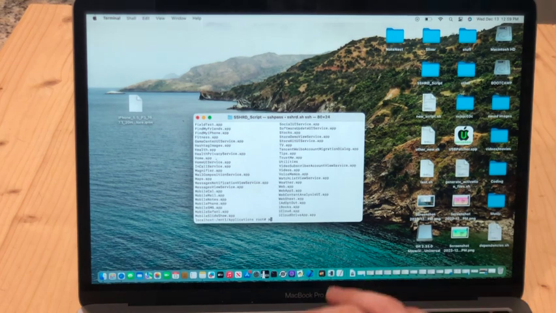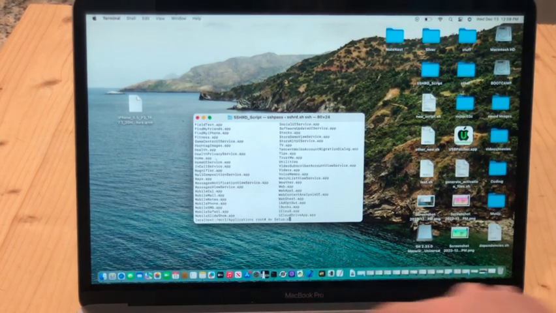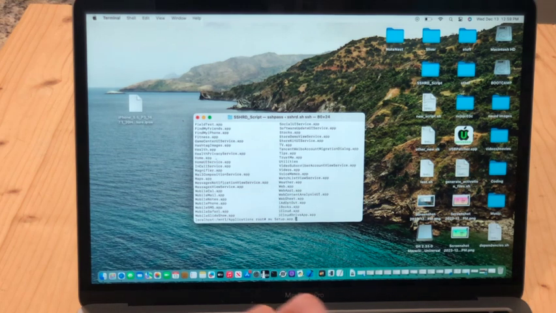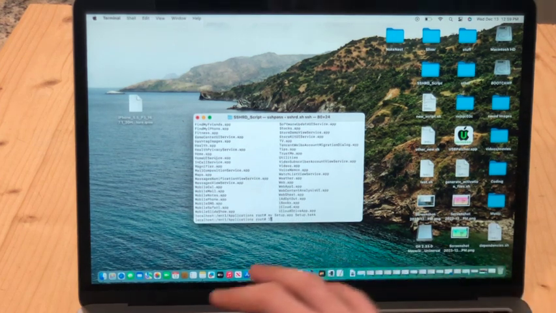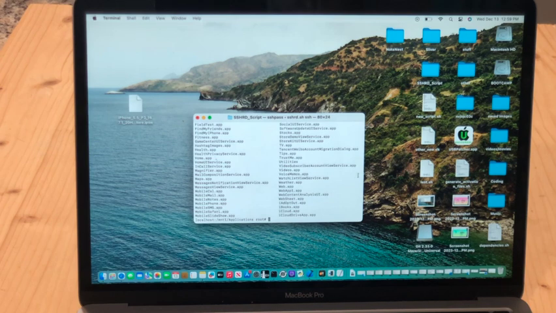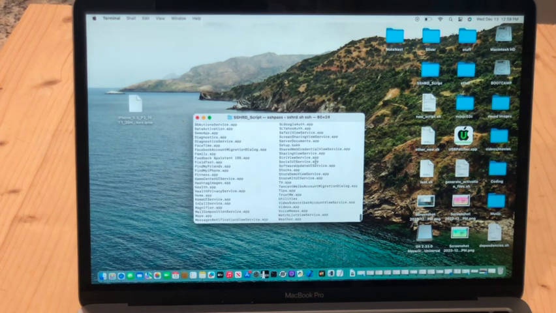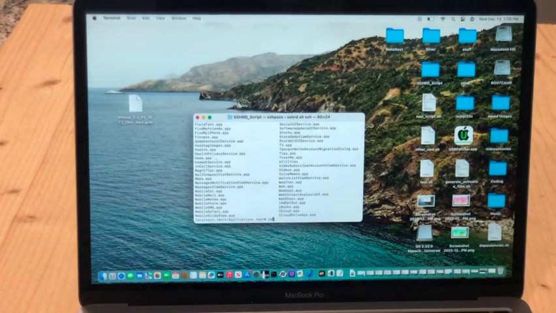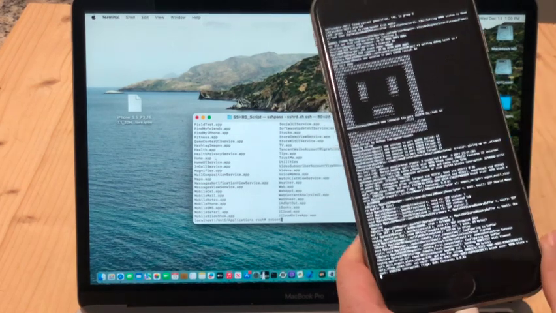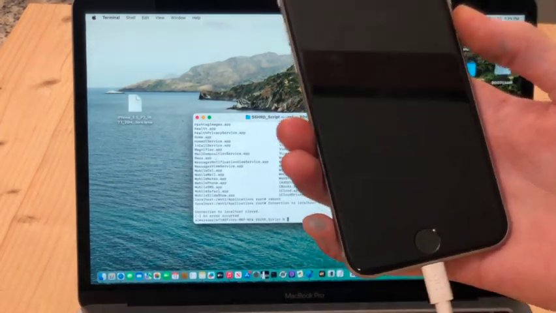We're going to type mv, and then setup.app, which is what we're renaming, and then we're going to do setup.back. Now you can rename it to anything you like, as long as it's a name with a dot and then an extension, if you know what I mean. There we have setup.back right there. We're going to type reboot, like before. Here's the phone. Boom, we're rebooting.